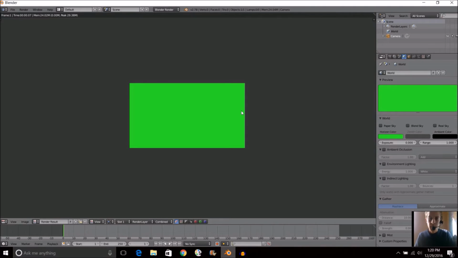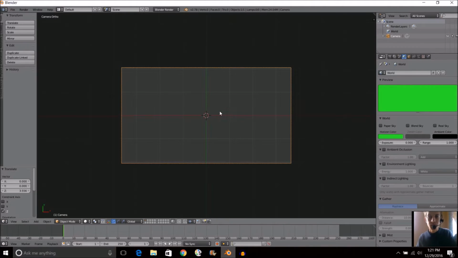What a lot of people do with Blender is they add a plane and then they apply a texture to it, but that's not really going to work for this. The reason is that you often have to scale the plane, make it bigger or smaller on different axes, so it will fit the texture, and you can often get the texture wrong. We want to be able to import the image as a plane so that it will have the exact right dimensions that the original image has. I don't know if I described that well enough, but you'll see how it works in just a little bit.